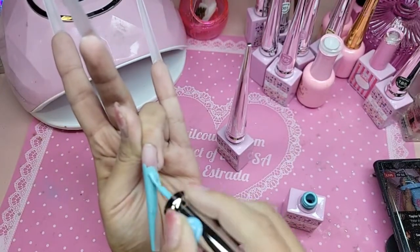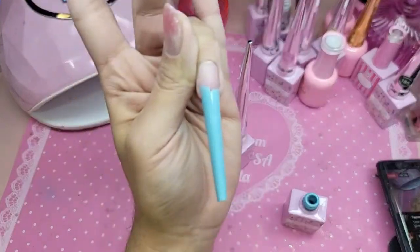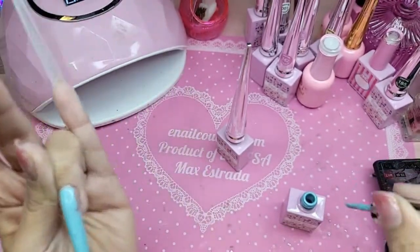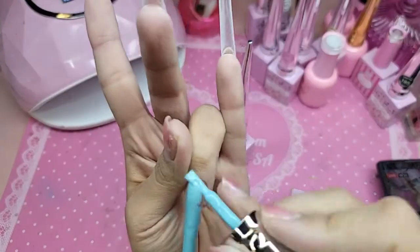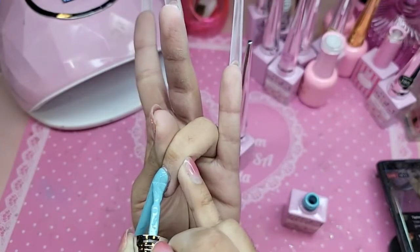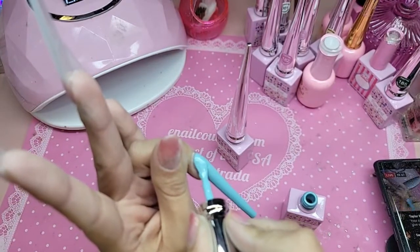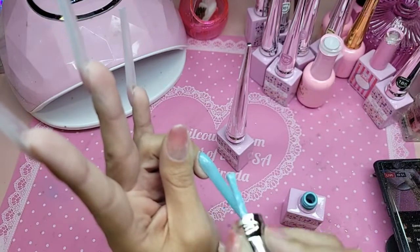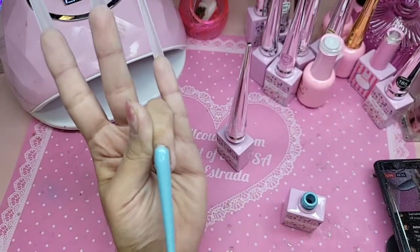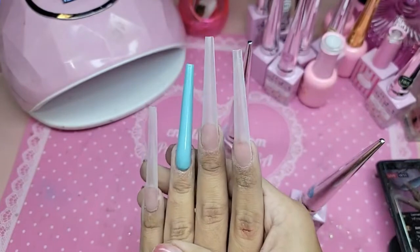And as you guys know, the one coat coverage. Look at that. Look at that color. And that coverage is no joke.